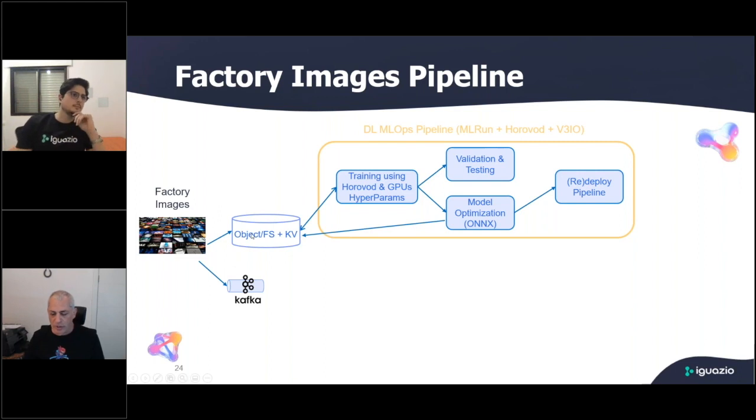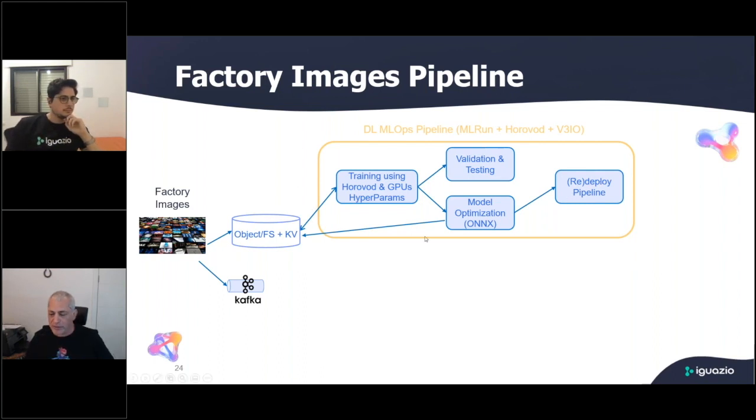Once we throw all the data into that repository, we need to run the training pipeline, which may comprise taking the images and running TensorFlow. We want to do it horizontally, scaling using Horovod, so that will be done automatically for you using MLRun. It will know how to distribute your TensorFlow or PyTorch code over multiple GPUs, and potentially you can even use hyperparameters. You can play with the parameters, and it will distribute that on the cluster. Once you have it, then you may run some tests and validation, or optimize your model to compress the models and improve the performance, which from our measurement, ONNX improves quite a bit. And then we need to deploy the models.